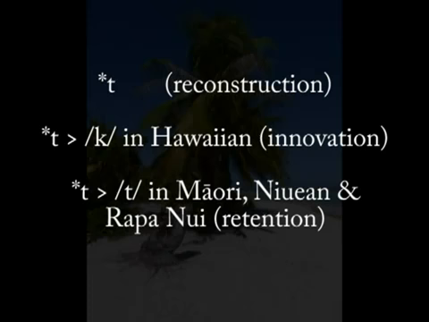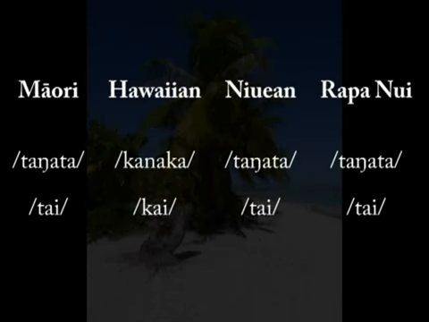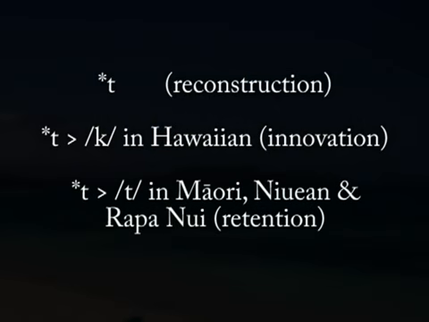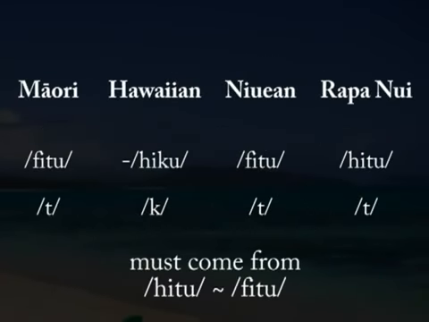But it would be lazy of us to stop there. We should go and confirm against further data. What we'd find is that this is indeed the case. Where there's a K in Hawaiian, other cognates in other languages have a T, and vice versa. Where there's a T in the other languages, there's a K in Hawaiian. So this seems to be confirmed across the board. We can posit some T in the ancestral language. What's more, we're not surprised to find that the number 7 has a form with T and not with a K in that ancestral language. So our reconstruction of that root is pretty straightforward.